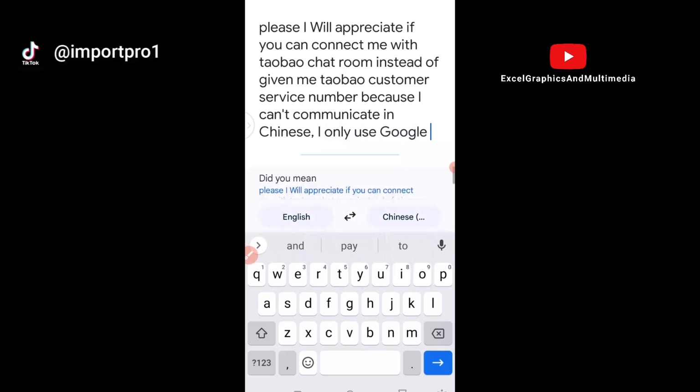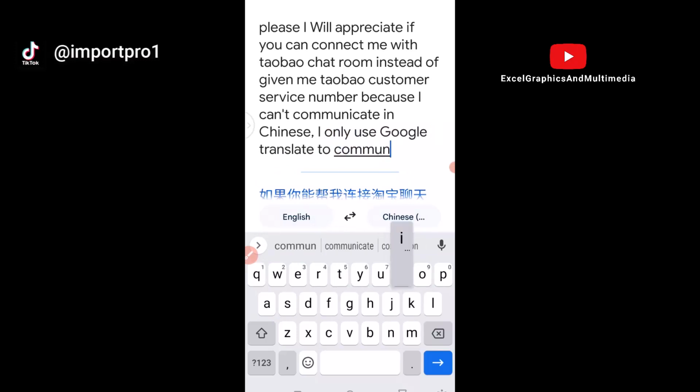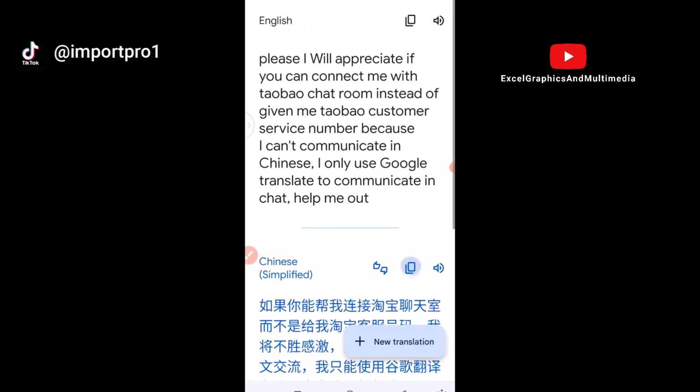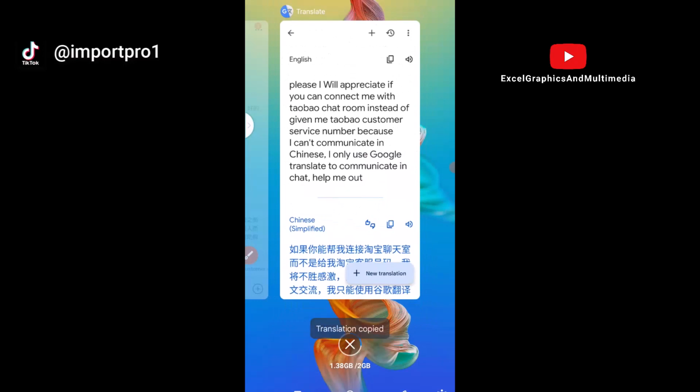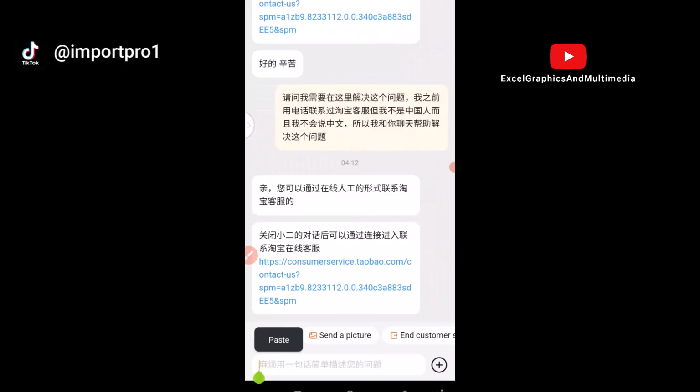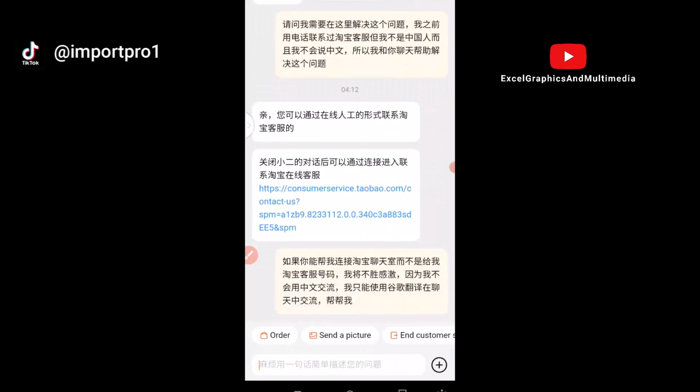Translate to communicate in chat. Please help me out. Copy. Go back to your 1688 chat and click and hold down. Paste. Okay, so let's see what they are going to say.